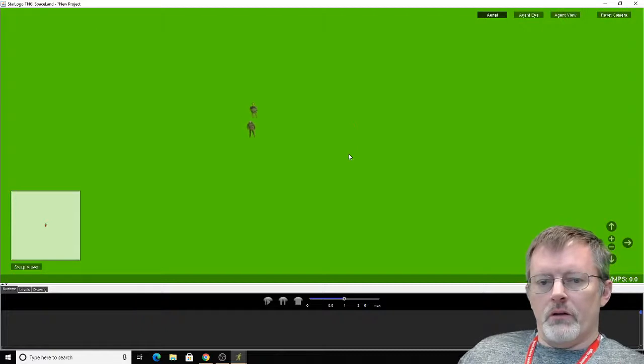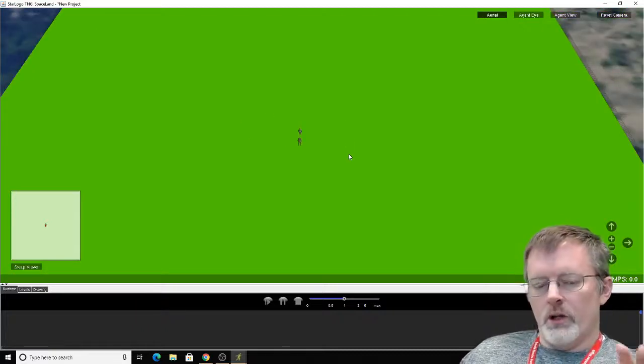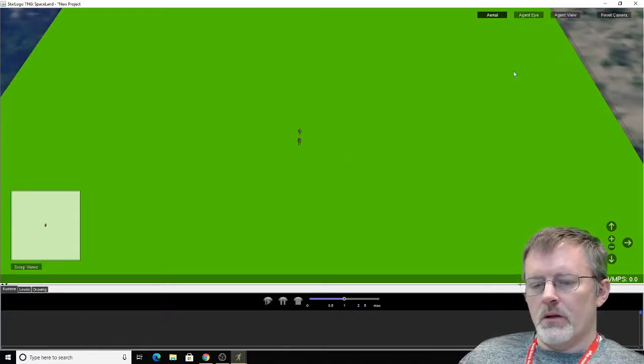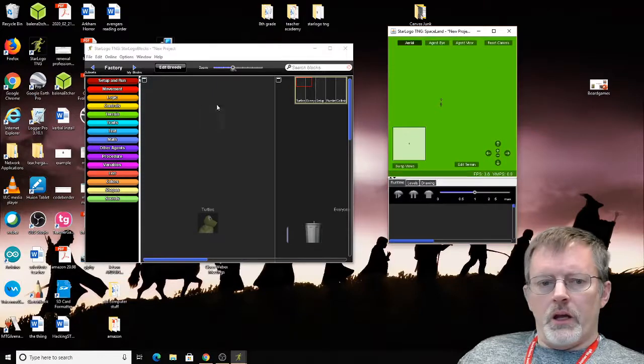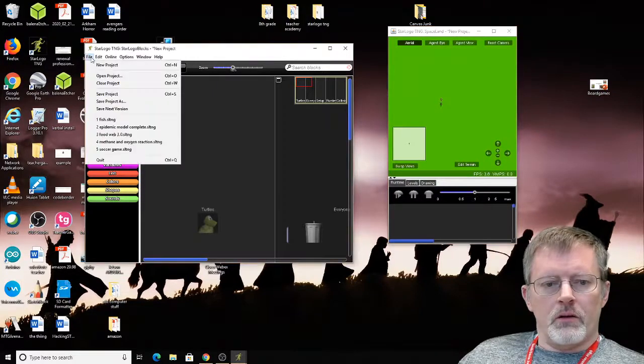We've got this little world we can interact with, and we're going to use it to model different things that we've studied already, like chemical reactions, some things that are currently going on, like our pandemic, and we're also going to look at food webs. But we've got to go through some training first. It's not too terribly complicated to use, and just for giggles, I'm going to show you a completed project.